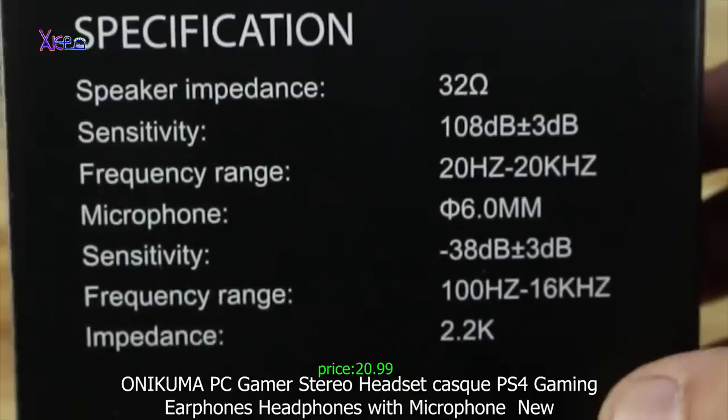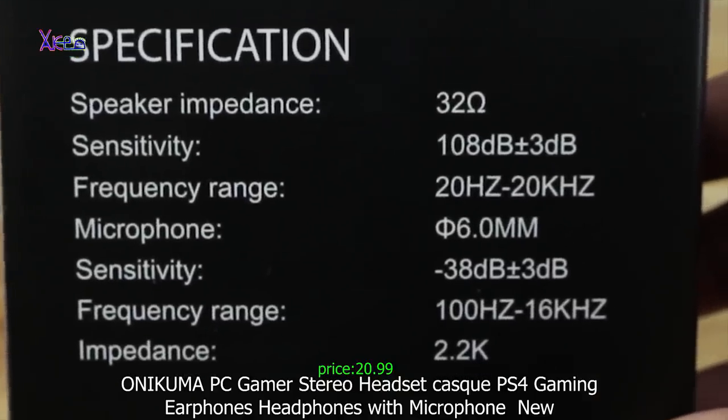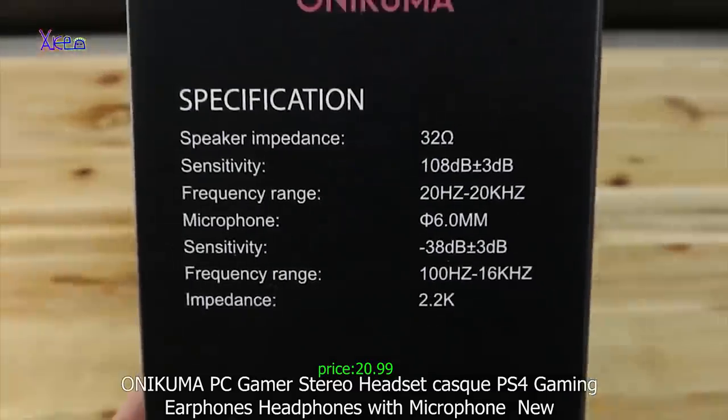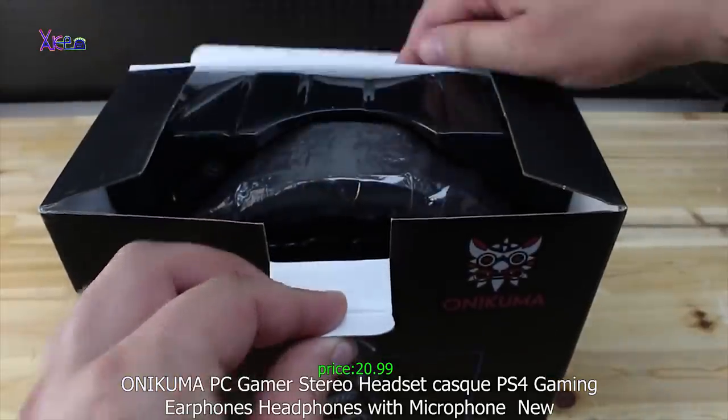The K6 headphones have this specification. Speakers are 32 ohms. Sensitivity is 108 dB. Frequency range is between 20 Hz and 20 kHz, and the microphone diameter is 6 mm.